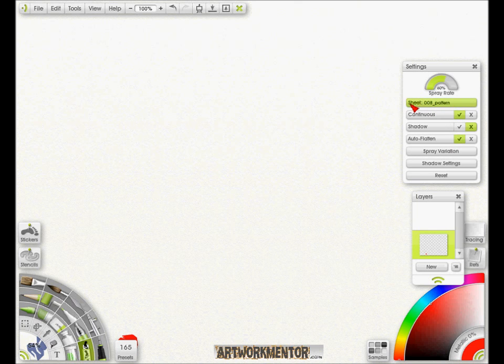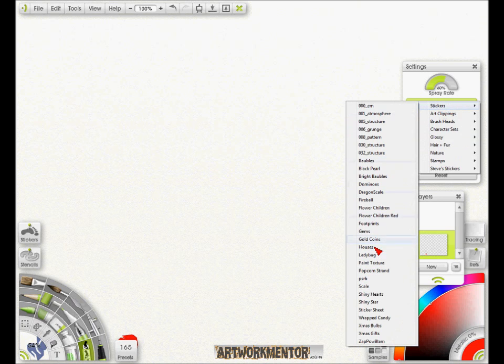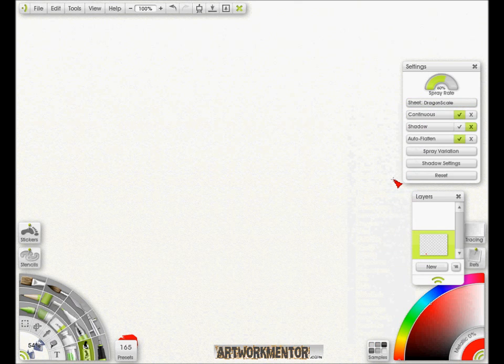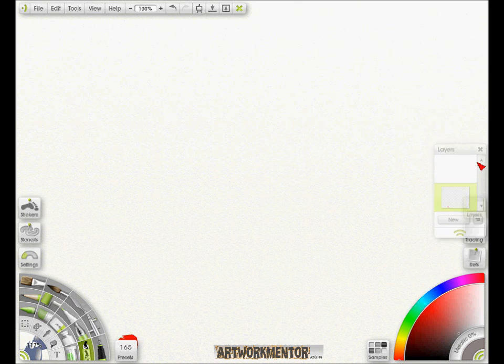I kept all those settings the same, and then just went to sheet and changed. And here's where, under stickers, this is where we created that new sticker right here, dragon scale. And so once we have it here, you can start using it.